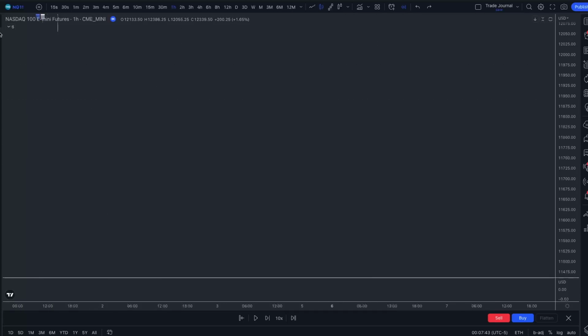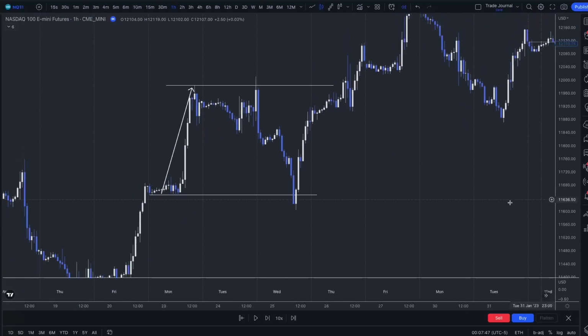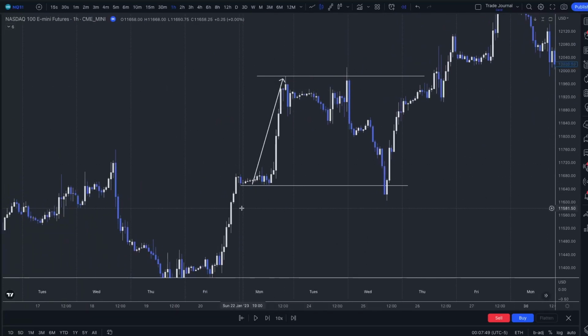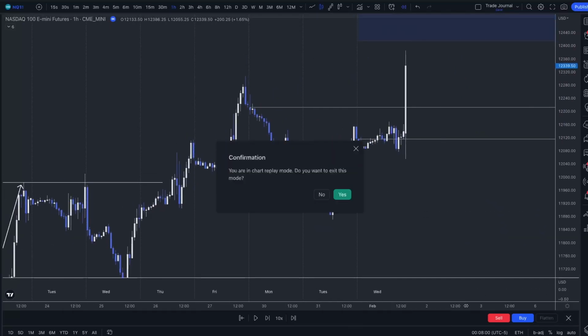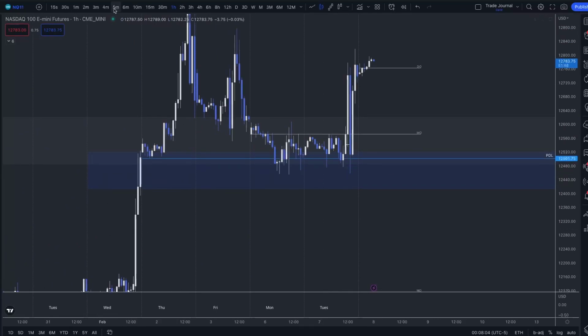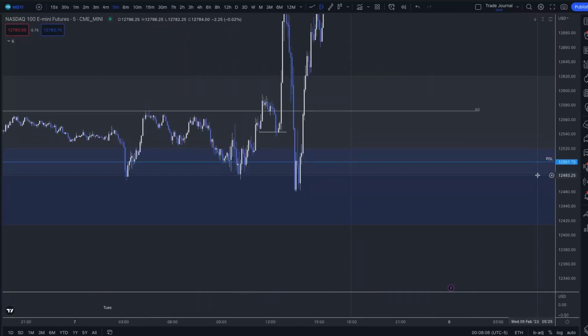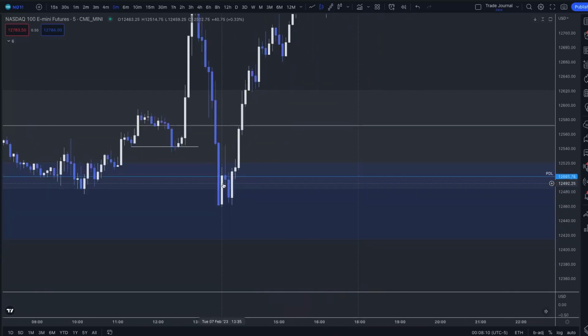So that's why I look at these false starts. That's why I call them false starts, because the real move, the market does seem to want to go up, but it doesn't want you in when it's going to make that move. This is how it knocks you out before it moves higher. So that's how I read those false starts. That's basically what happened here. Even though I got knocked out, even though I got taken out too early, my entry was okay.